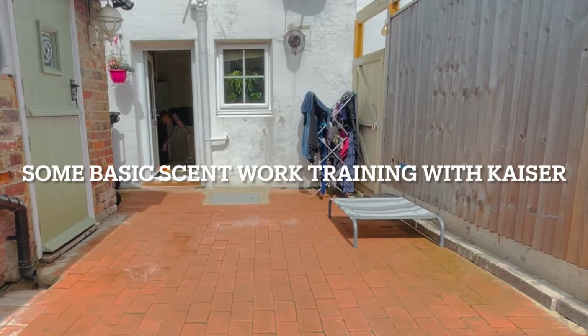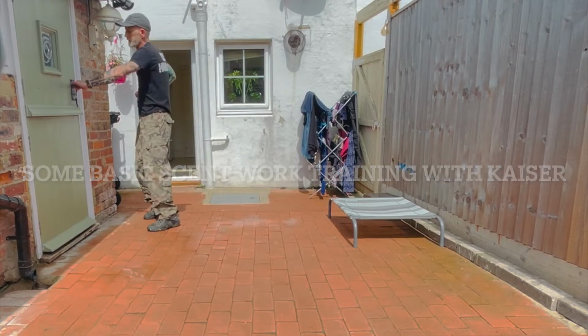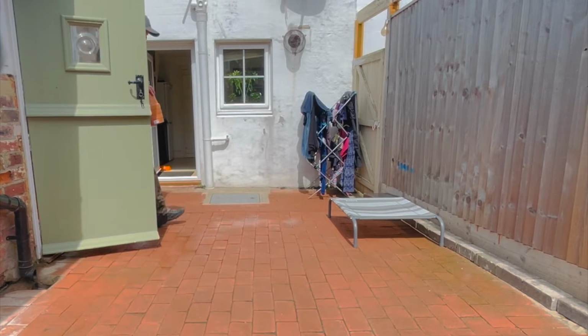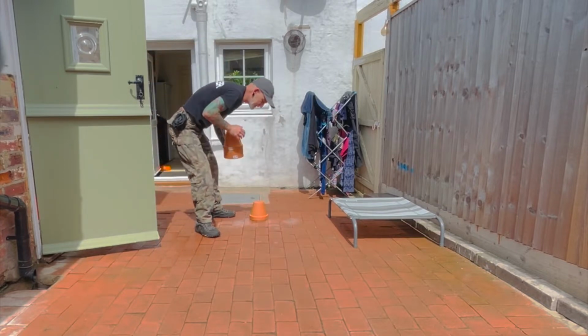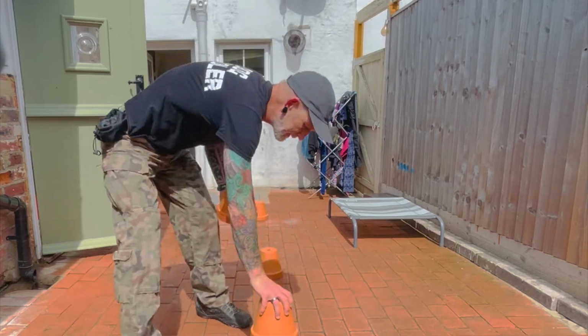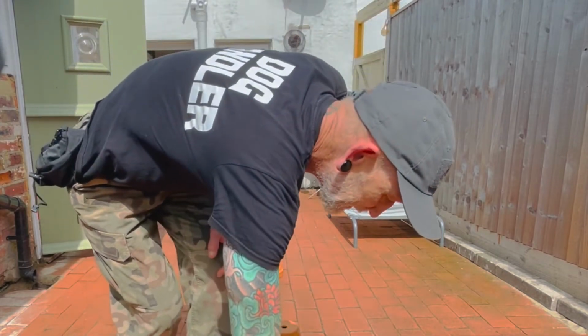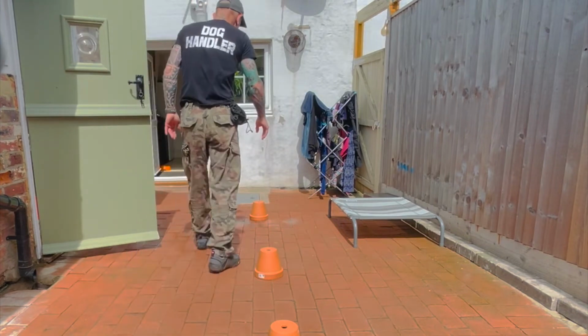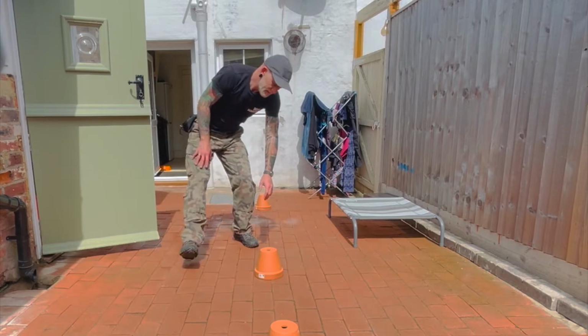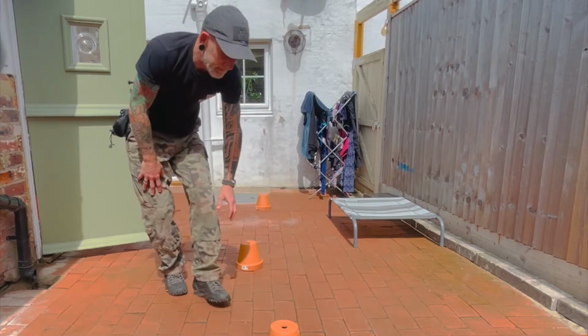So I'm just about to do some basic scent work with Kaiser. He has been programmed with cloves as an initial sort of smell. So I get him to place his nose in a pot, and then he gets a reward for placing his nose in the pot or a small tub. At the bottom of the small tub there's some Velcro that's been impregnated with the clove smell.